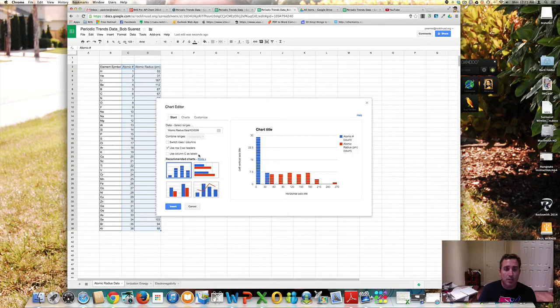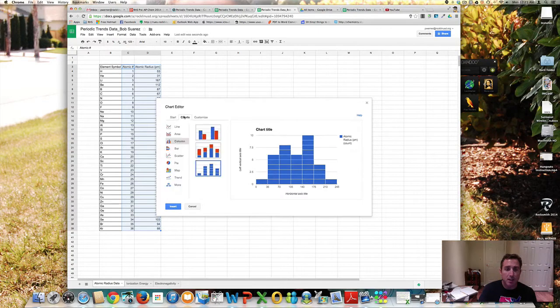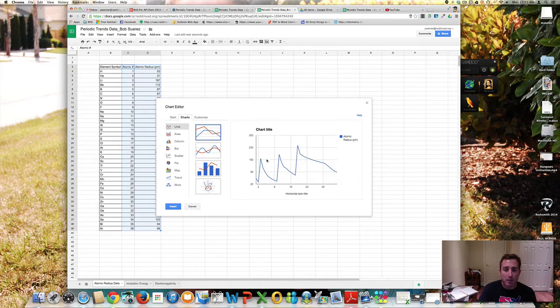You are going to need to use column C as labels. And what that does is it gives you the numbers along the x-axis. For charts, this needs to be a line chart. And select the top line. You don't want them to be curved at all.